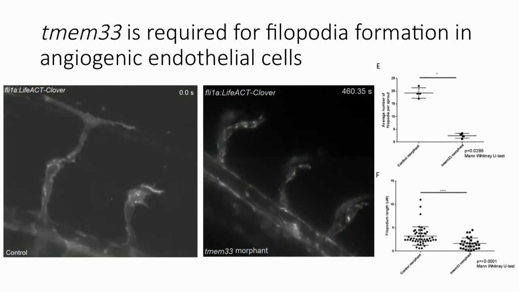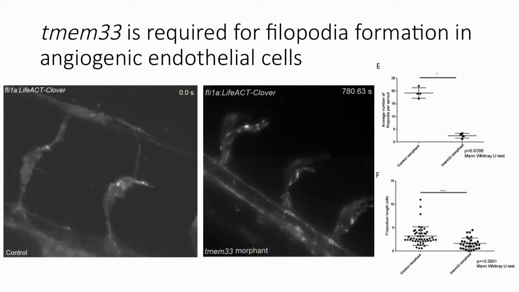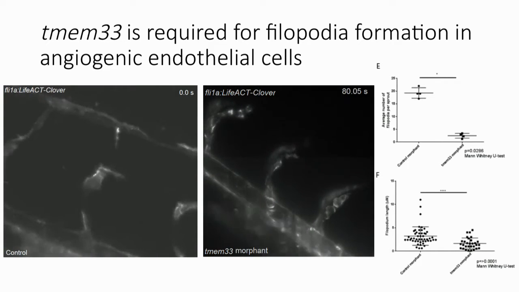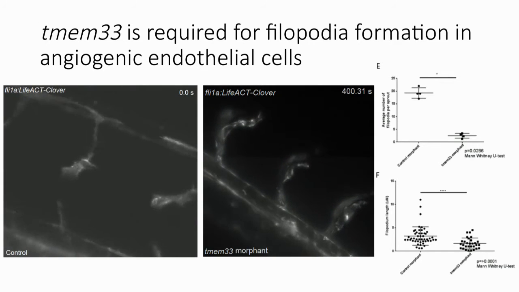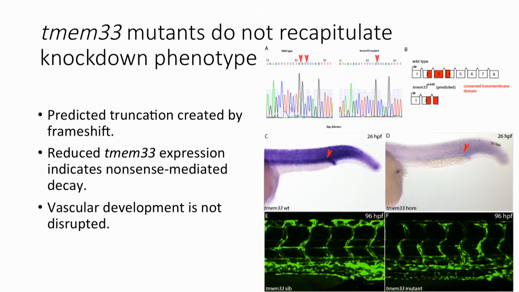So at the moment, we're generating quite an interesting story. We've got an interesting phenotype. So we thought we'd make a mutant. But as I'm sure many of you have experienced, the mutant had no phenotype, which was a bit annoying. So we thought it was the end of the project, pretty much. So we got a 2 base pair deletion, leading to a frame shift, causing a truncation in exon 3, which is in the middle of the conserved 3 transmembrane domain.